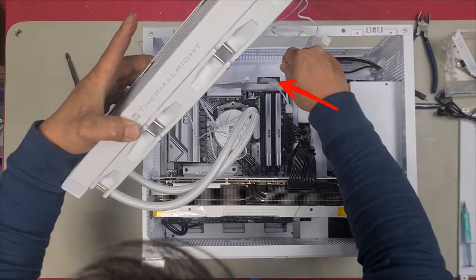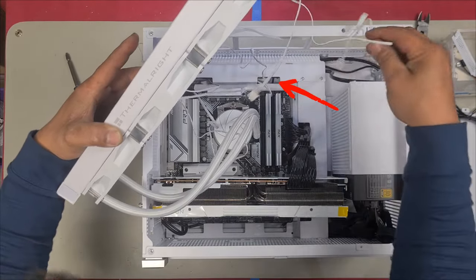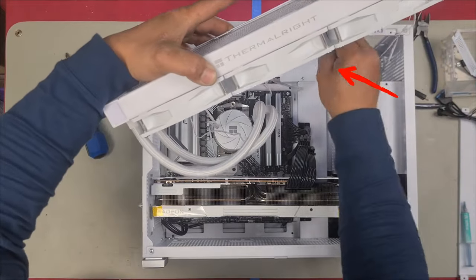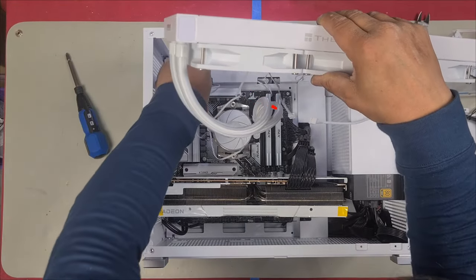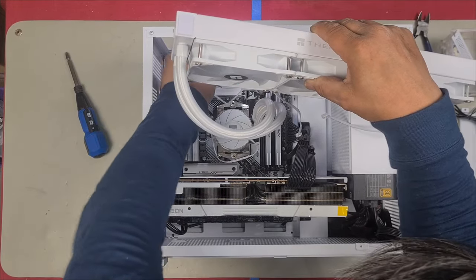So here's my middle cable. I'm gonna push it through the middle. And this is gonna be my far right cable. So that's going to be tucked in here. And then we have our last one, which is our far left here. Just going to push that through here. It's just easier with open space. So that's why I'm doing it now.